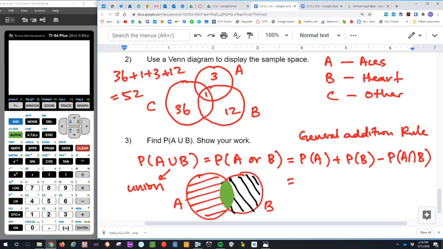So we need to subtract one time, subtract away, in order for this formula to work, to find the actual probability of event A or event B. We cannot double dip, we cannot add it twice. So event A is 4 over 52, event B is 13 over 52, minus away 1 over 52, and that gives us 16 over 52, and that is approximately 0.3077.